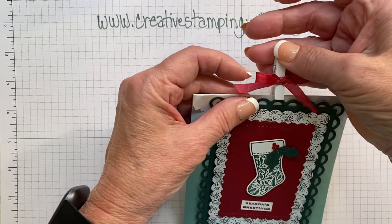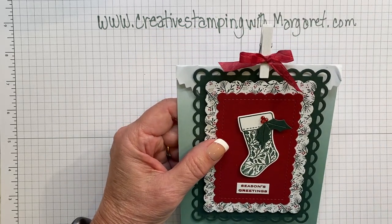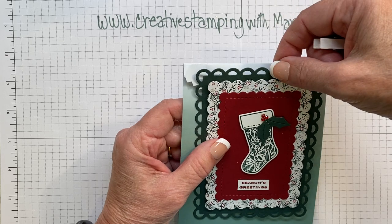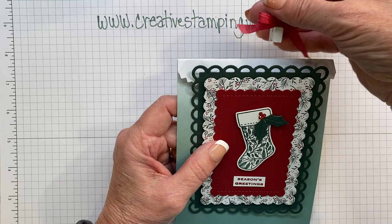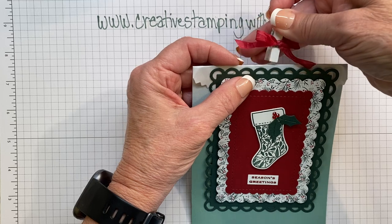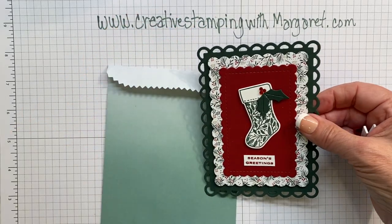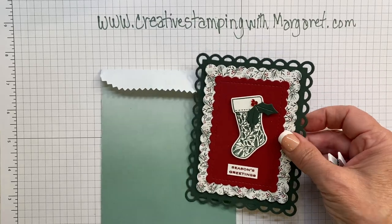And this little clip is just a clip that I've had in my stash of supplies. If you don't have the clips, you could punch a hole, tie a ribbon, run it through the top of the scallop die and tie a bow there. But for demonstration purposes, I'm just using this clip to hold the tag in place. But as you see, I have three different layers, and I have used the Scallop Contours dies for that.